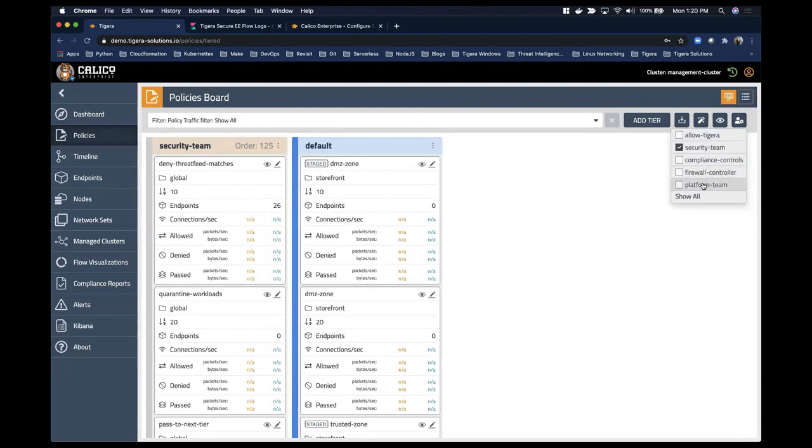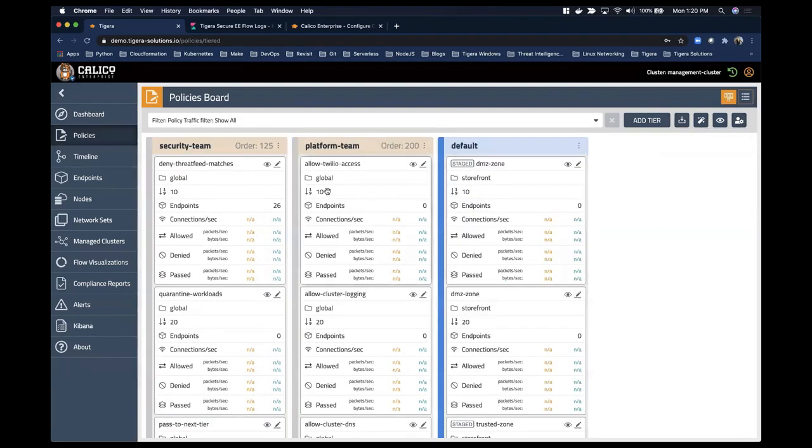Or maybe the platform team has a set of policies that they want to supersede the developer policies. This is a pattern that we see quite a bit. As traffic is evaluated in the cluster, it's evaluated from top to bottom, left to right across these tiers. A lot of times the security teams will bake their policies into the cluster deployment, making sure that the development teams aren't going to put the company at risk.